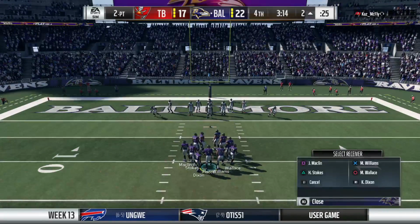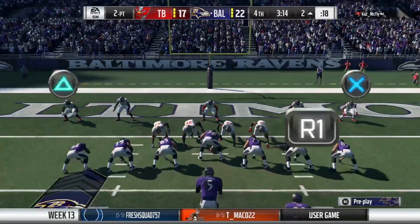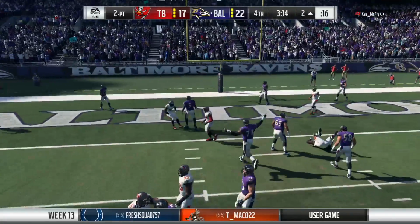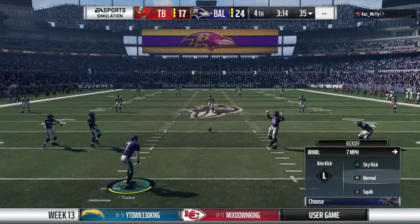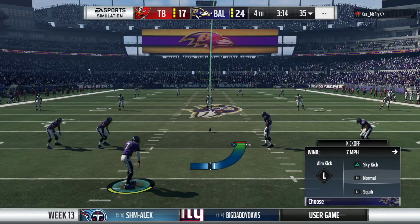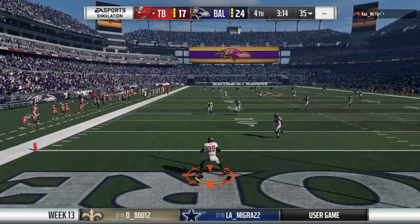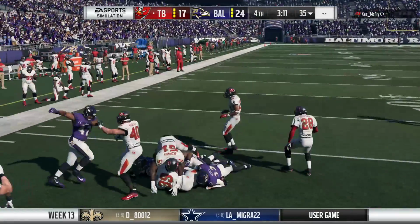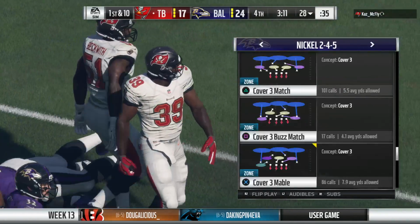Here we go now as we get set for a big 2-point conversion. Flacco from the gun. And he will get into the end zone for the 2 points, and that helps. That gives them a 7-point lead. Here's Tucker now out to kick this one away. This fielded a few yards into the end zone. And the decision to bring it out, a good one, as he's up a yard or two shy of the 30. Now the Buccaneers offensive unit back out on the field.